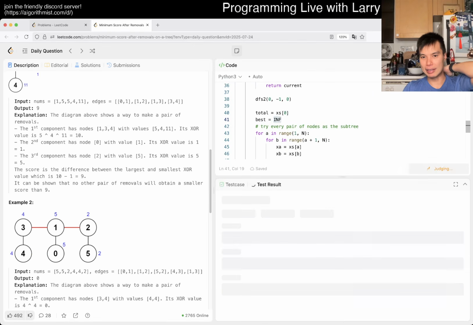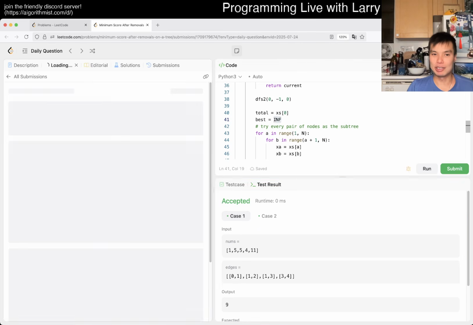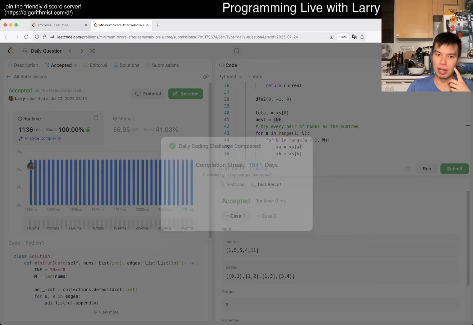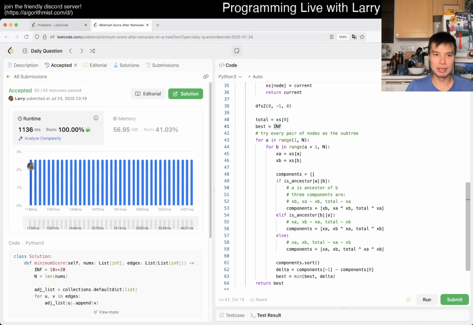Yeah, and then that's basically it. Let's give it some min. I think if I was a little bit less lazy, I would just create an n squared case and then try to figure it out. But yeah, it looks pretty okay, right? So yeah, 1942-day streak, and that's it.